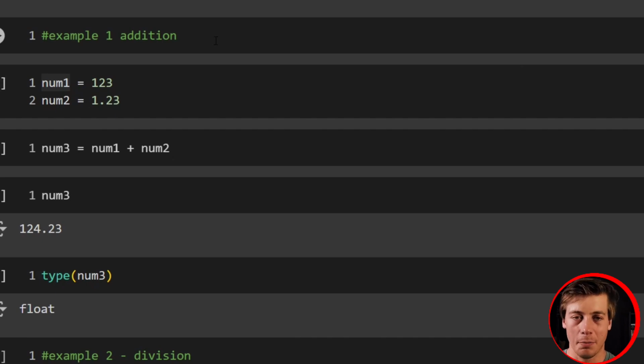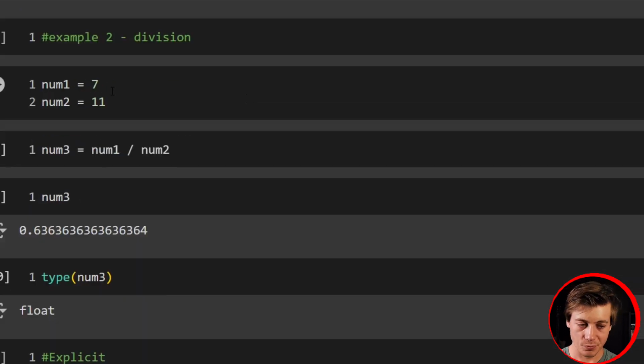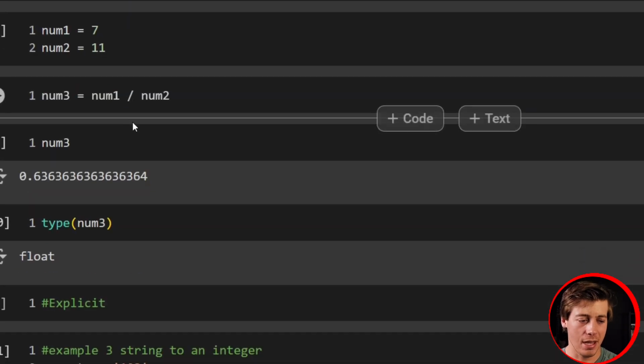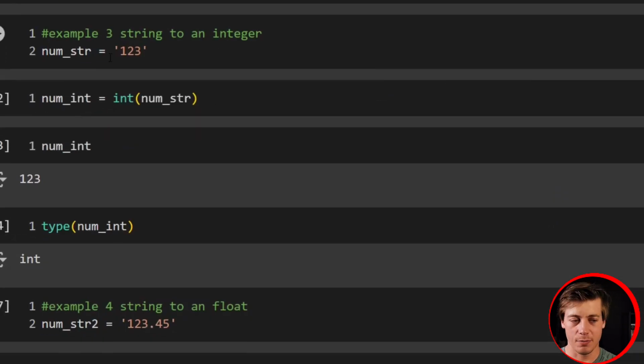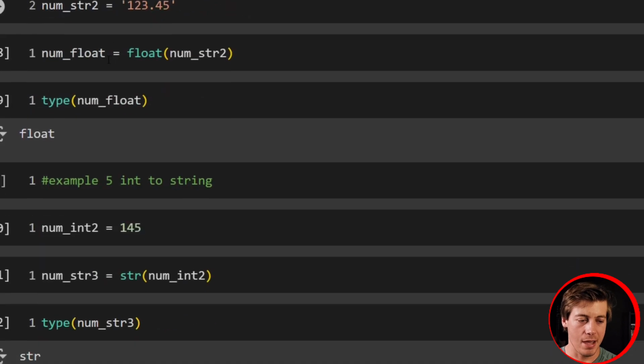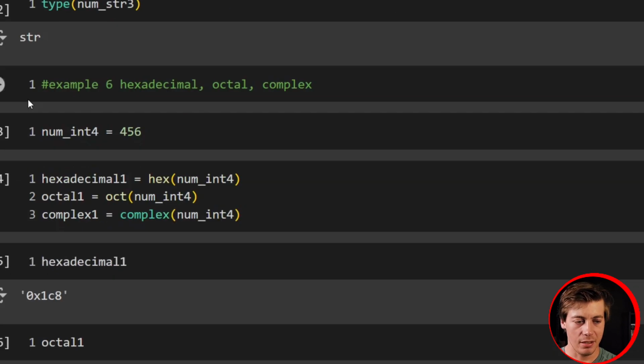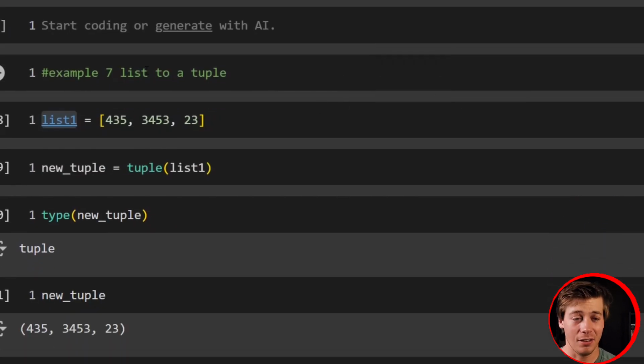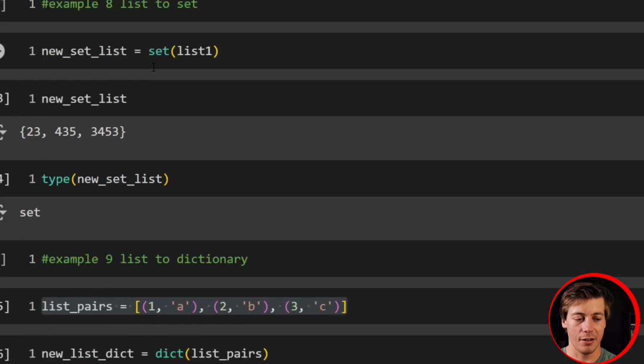Explicit, you manually tell Python to convert the data type. Implicit is more on the math side of things. I showed you that. At explicit, we started with some string examples, right? On that side of things, hexadecimal, octal, complex. Then I showed you how we can essentially convert lists, set, tuples all together.